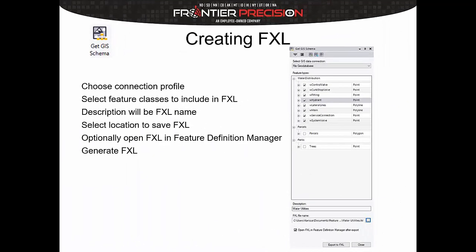Once we get the project set up and connected, then we can go ahead and create the FXL that we can use in Access for data collection. It goes along similar steps. You'll select your data source connection, and then it'll import all of the feature classes that are within those data sets. You can expand them and look at the different fields and toggle them on and off. You can toggle off the features themselves. As you can see, we turned off the parcels in the tree, but we just have all the water data coming across. Then down at the bottom, you'll choose a name as well as a place to store it. And then you can export the GIS source into an FXL.